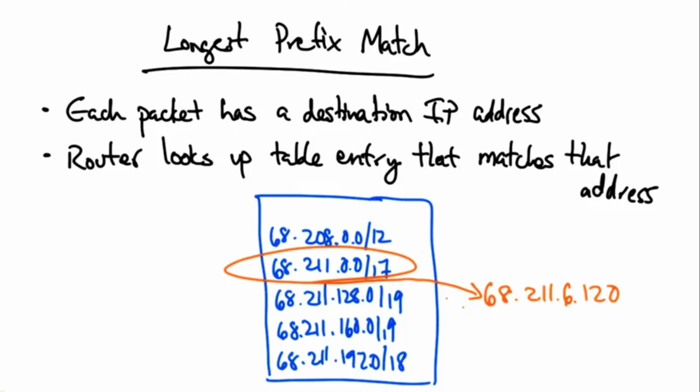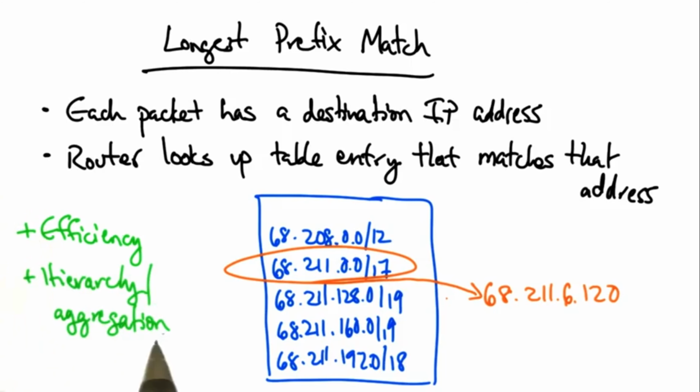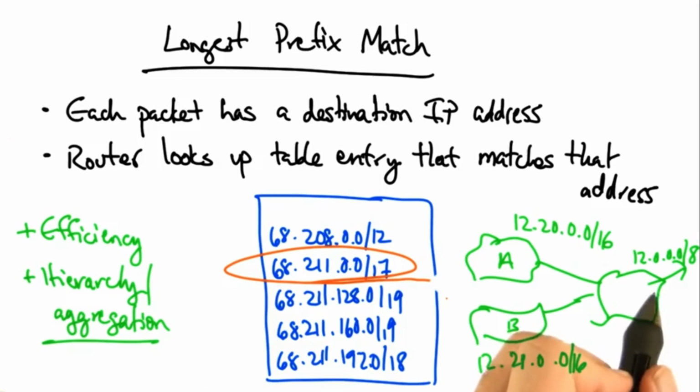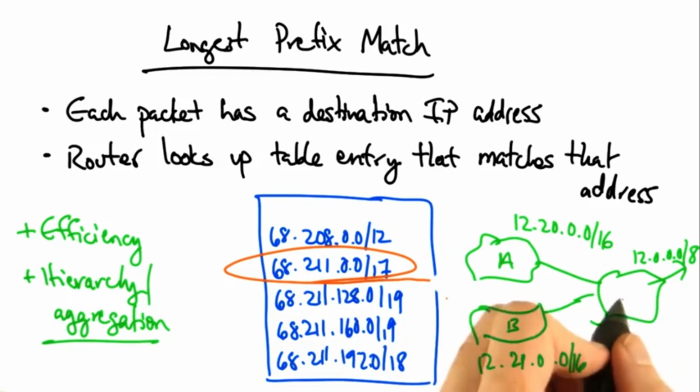So the benefits of CIDR and longest matching prefix are efficiency, since prefix blocks can be allocated on a much finer granularity than with classful interdomain routing, and the opportunity for aggregation if two downstream networks with more specific or longer prefixes should be treated in the same way by an upstream network, who might simply aggregate two contiguous shorter prefixes into one forwarding table entry with a shorter prefix. For example, a benefit for aggregation might exist if two downstream networks, A and B, each had /16 address space allocated to them, but upstream, all the traffic always came through the same upstream network, C.